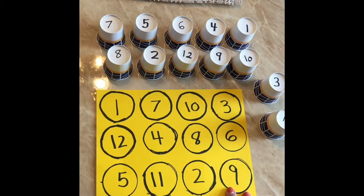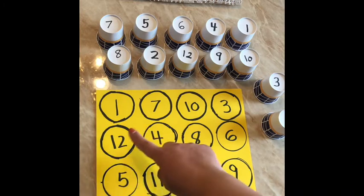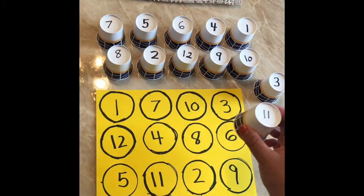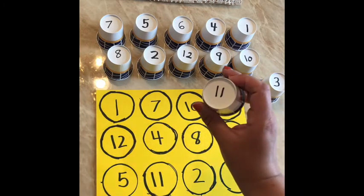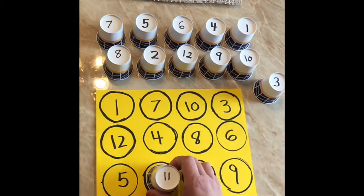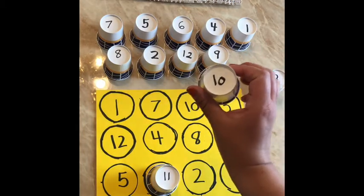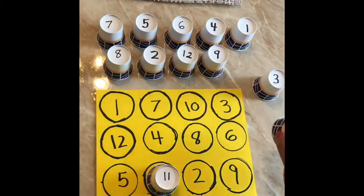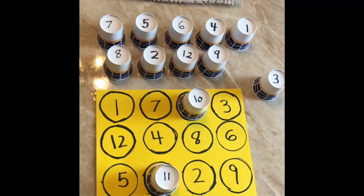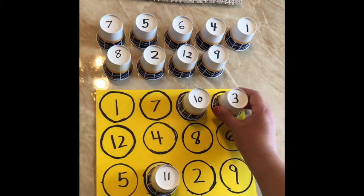So you can make this fun and interactive. It's a little fun game. Basically, they're just going to have to match the number to the spot on the card. You can ask them, what number is this? And they should say 11, and then match it to the 11. Okay, and then I have here 10, and they will match it to 10. Okay, and then what number is it? 3, match it to 3.